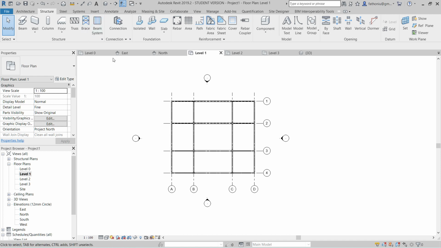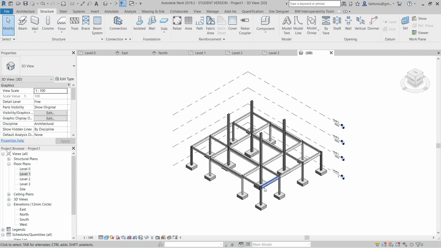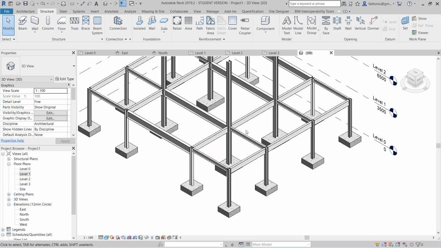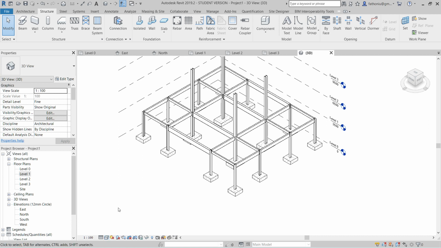So let me view the model in 3D view mode, top view, and then this looks like that. So you can change how it looks like. Hidden line, shaded, consistent color, and then realistic.